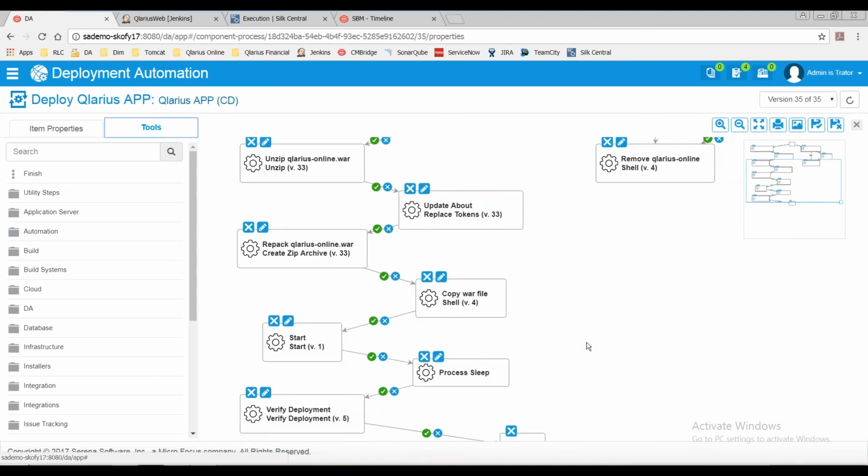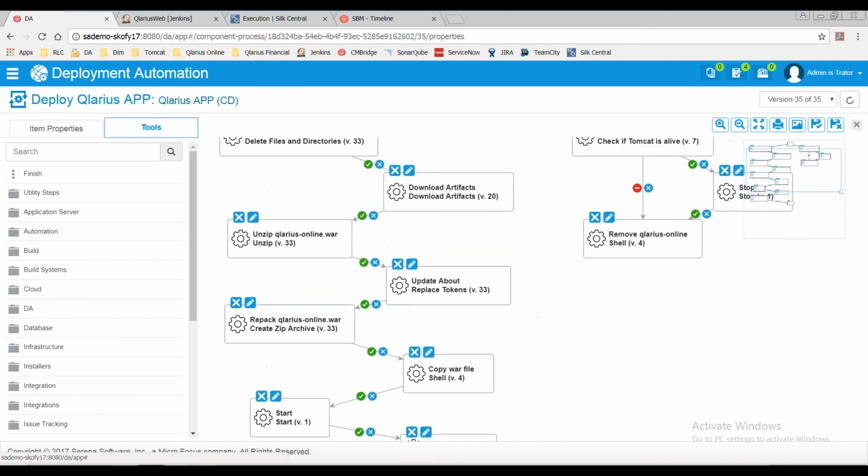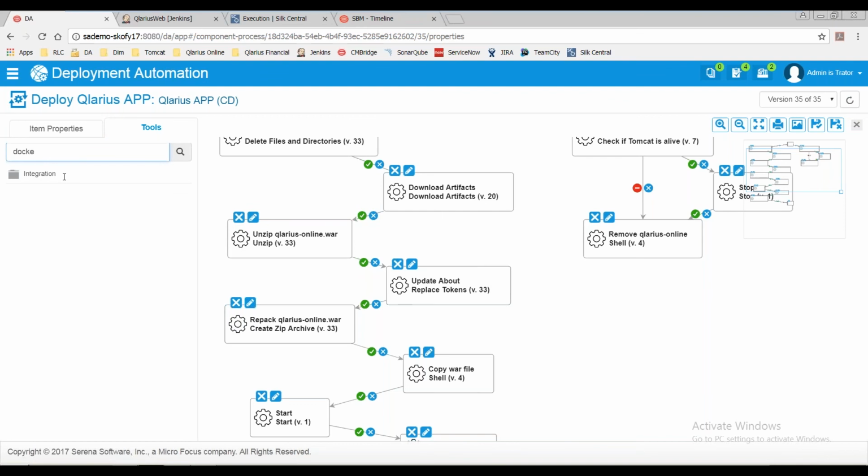So for example, if I wanted to do something cool with, let's say, Docker and call out an integration into our Docker system, maybe we could create a new Docker image because we want to be able to do container management. We can go out and call a bunch of different functions from Docker. So as part of our deployment process, we could instantiate new container infrastructure.